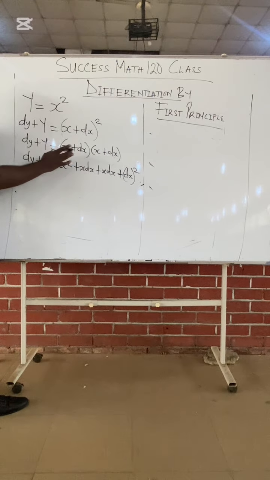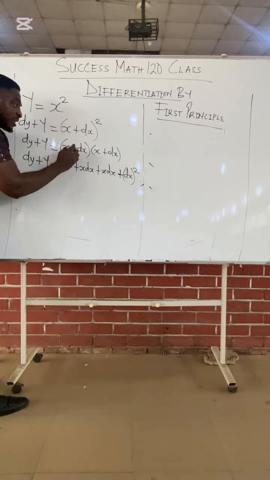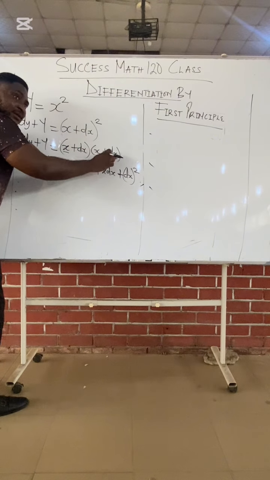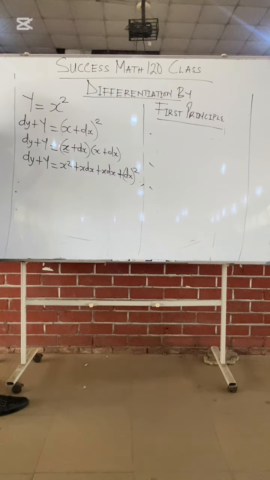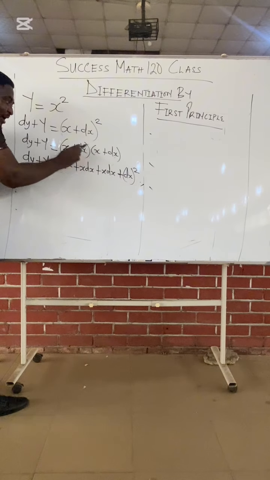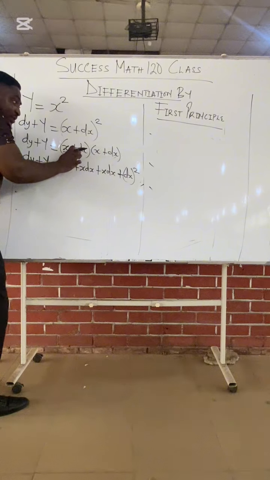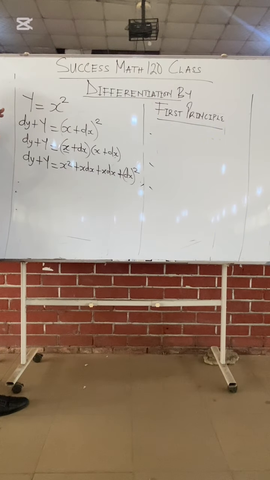See, when you want to expand this kind of thing, this is a 2 by 2 expansion. You take this guy and multiply both this guy and this guy. You have an answer. This guy will also multiply this guy and this guy. Then you are done expanding. That's the rule. So x will go here and x will also go there. Then this x is done. This dx will also go here and this dx will also go there, and they are both expanded.